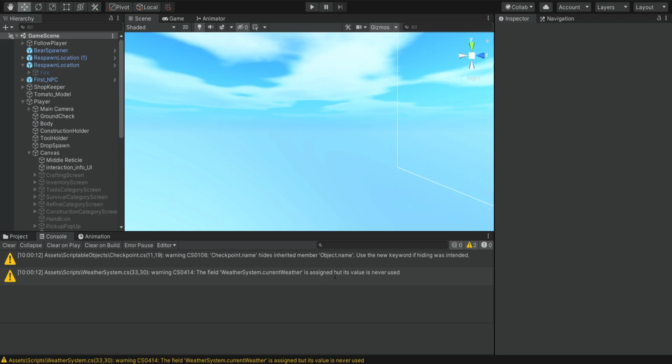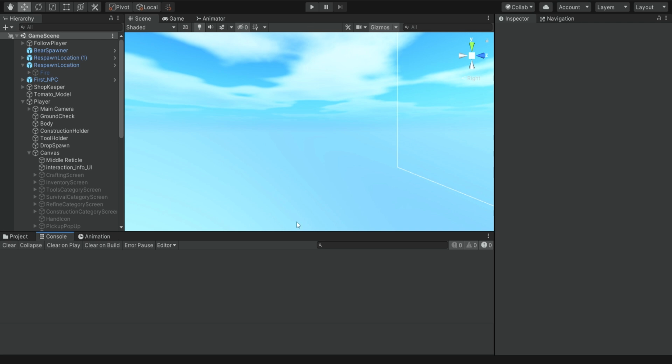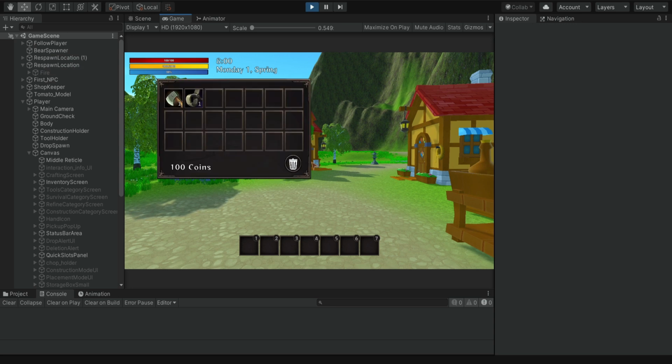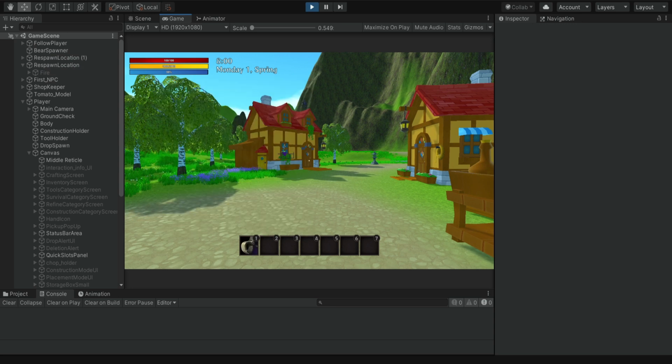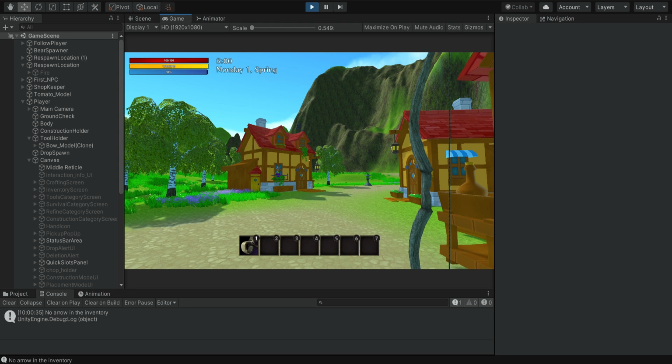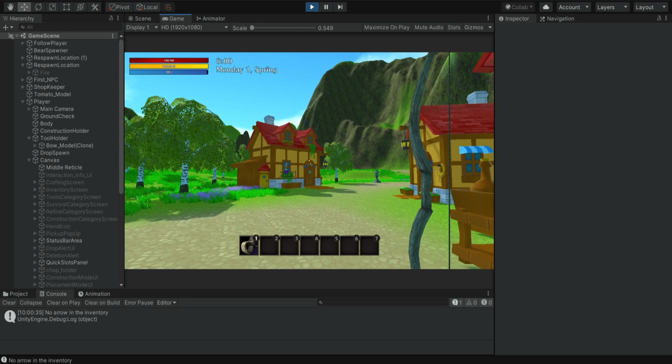So I'm just checking it out. Maybe we're going to have some errors. But the idea is that even if we don't have arrows, we still want to draw the bow to run this animation. Okay, so we can draw the bow, we can release, but if we draw and we try to shoot, it will tell us that we don't have any arrows inside the inventory.